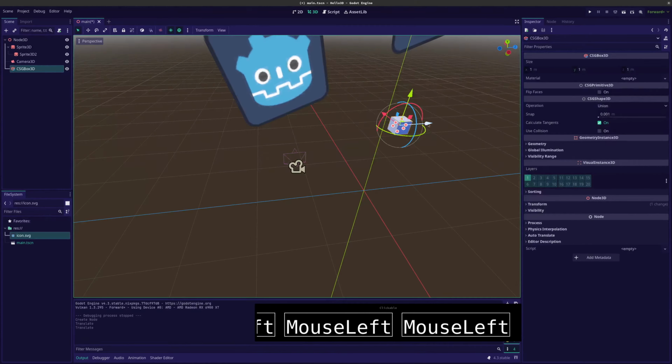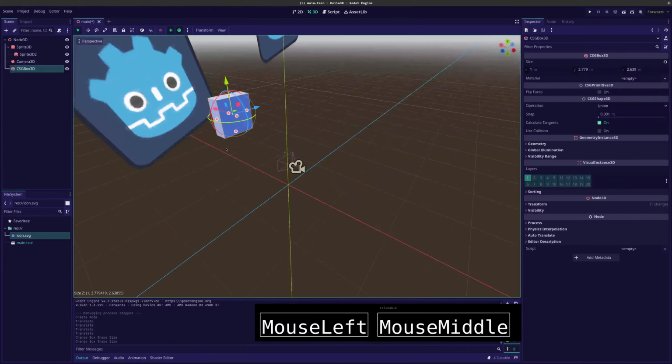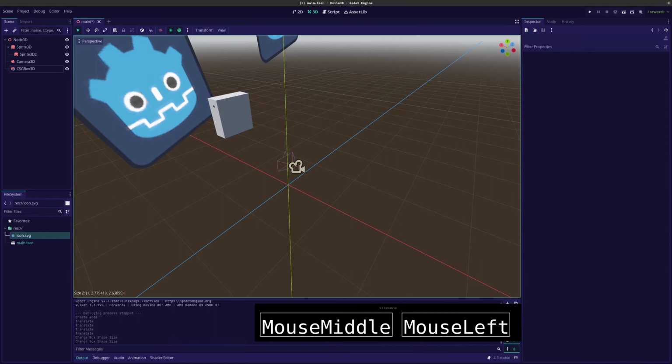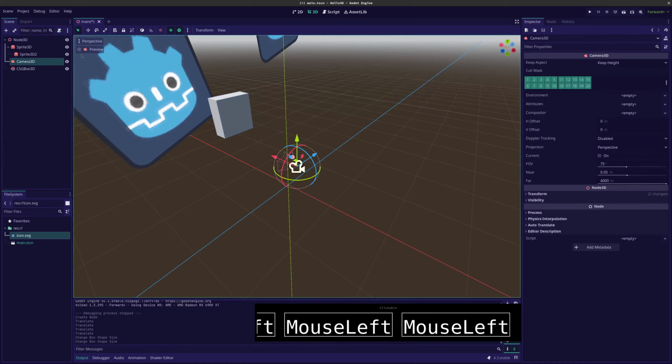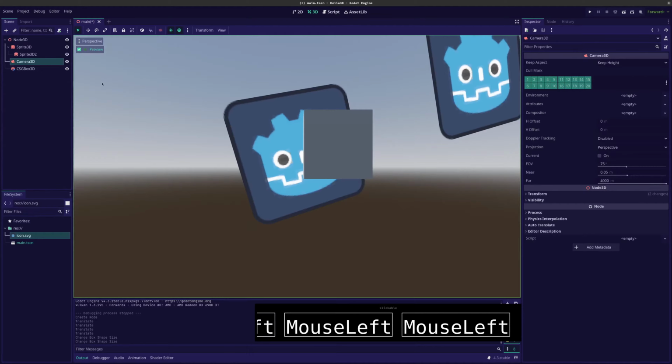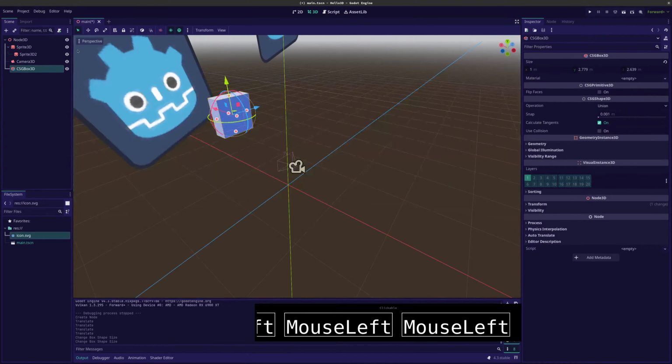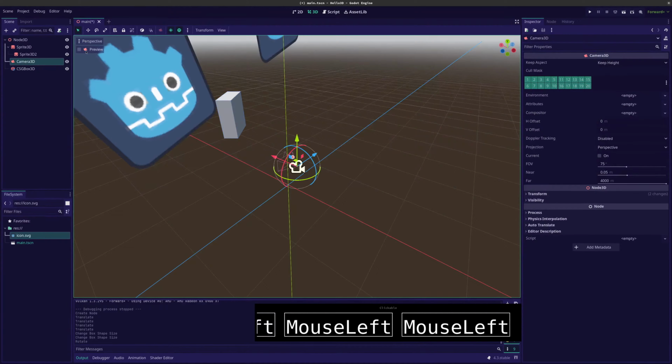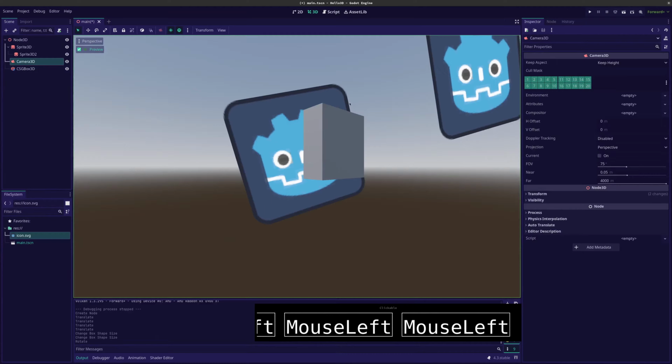I'm just adding this because I want to show off a couple things that having a sprite doesn't really show you, right? So if we have this box here in this environment, we can see that it's lit up kind of nicely. It's got this shadow here and stuff. And if we click on the camera, we can see that it's there in the camera view. I'll even just rotate it slightly. So I'm going to click on the camera and hit preview, and you'll see we can see this box here with this light and this shadow and all this stuff.